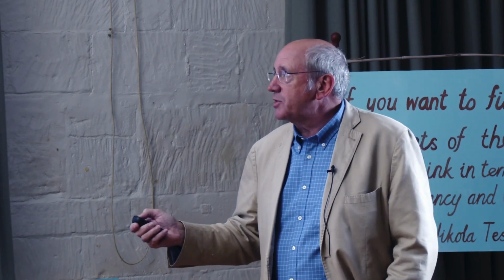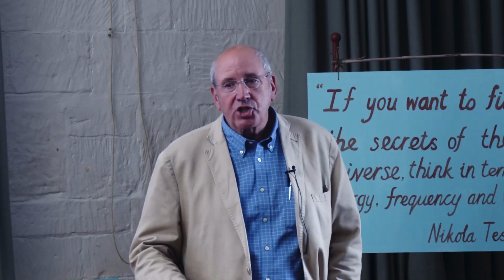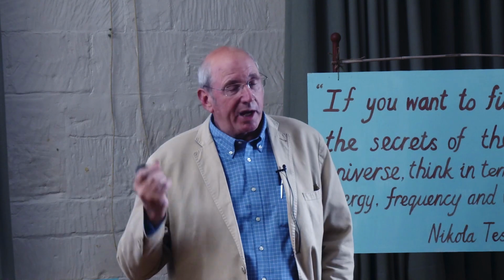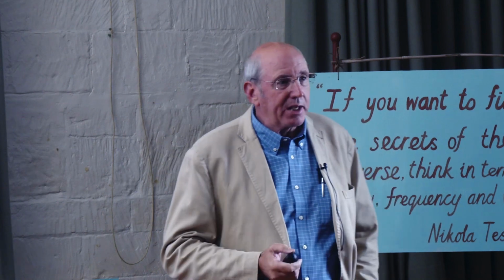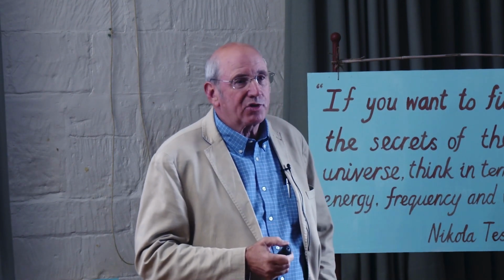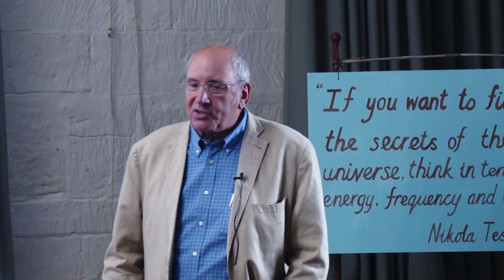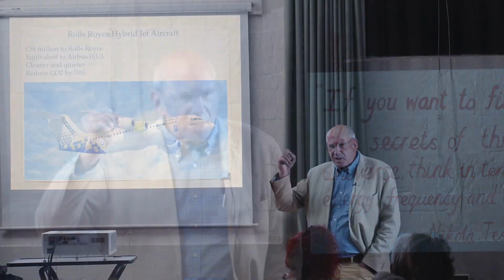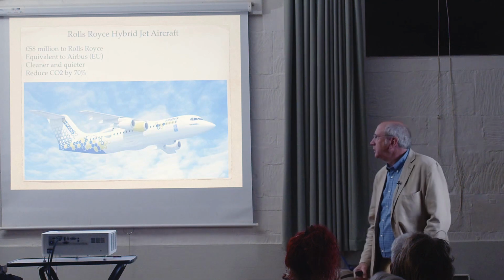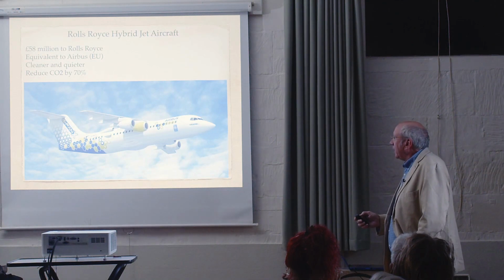And I was a bit upset that Rolls-Royce, someone with their gravitas, their technology, their knowledge, their understanding, would actually go for this. But they did. Because you cannot make a hybrid aircraft. It's impossible. They must have known about this from the very, very start. So what did they claim? They said it was going to be cleaner and quieter than a standard jet aircraft. It was going to reduce CO2 by 70%. We're going to save the planet by having a hybrid aircraft. Yeah, no you're not.